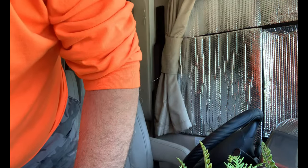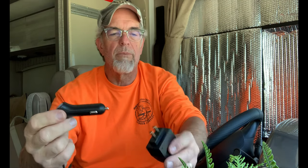There is a 120 plug, and I purchased one of these adapters, an AC to DC adapter. It's got the cigarette lighter on one side, it's got the regular plug on the other, because at the end of this cord, it has a cigarette lighter adapter. So I'm planning on cigarette lighter adapters down in the middle of the dash here, and the cord's not long enough to go up, over, down, around, over again, and down. So we're just going to route it over to that plug on the passenger side, plug it in like that, boom. So when we want it, it's there.